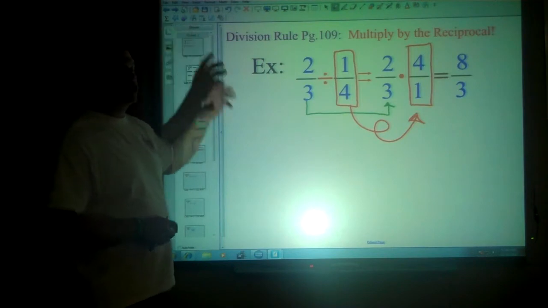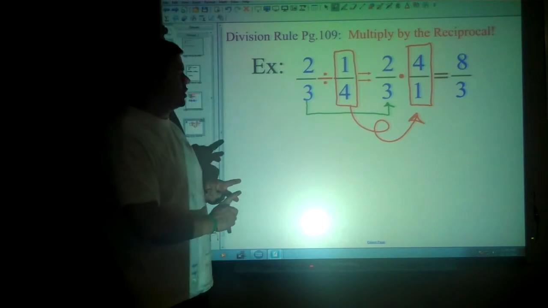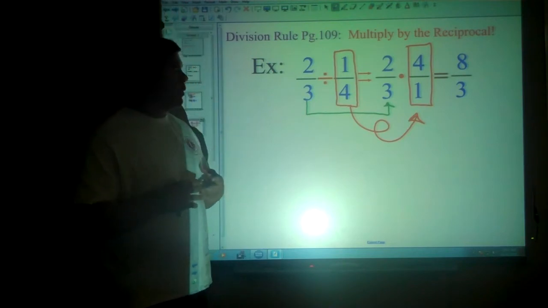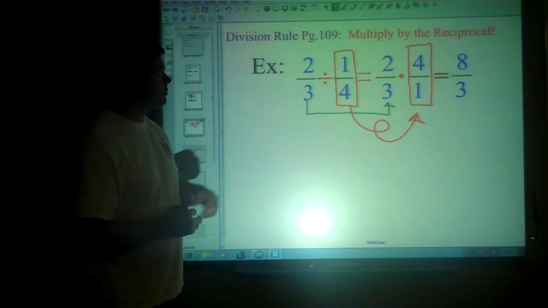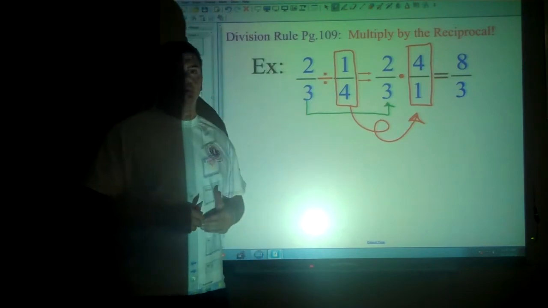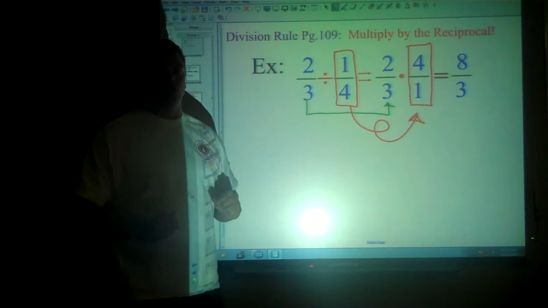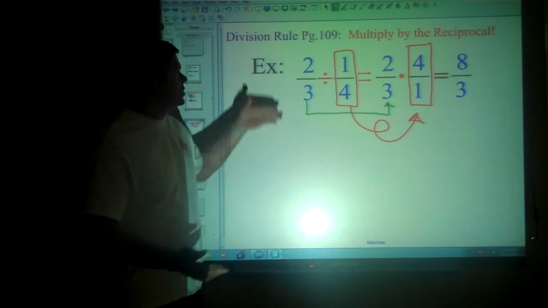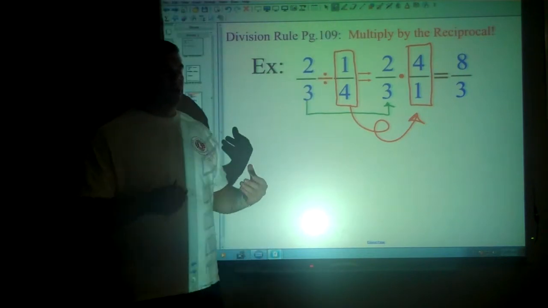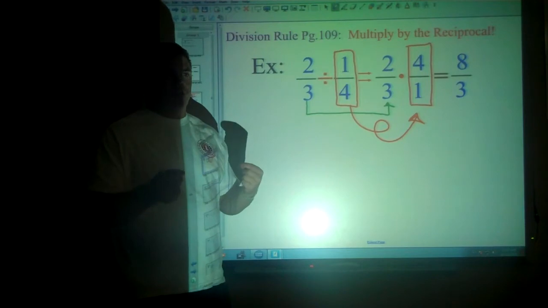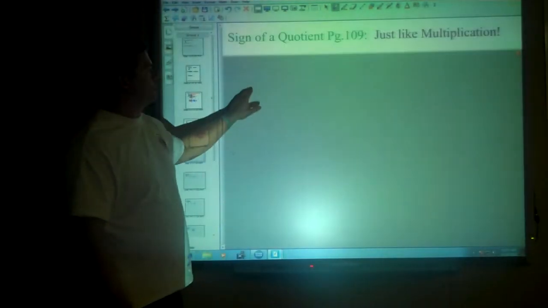Now, we had special rules for adding positive and negatives. We had special situations when we changed subtraction to adding the opposite. We have rules for multiplying all of these positive and negative numbers. So does division have its own set of rules? No. In fact, they're exactly the same as the multiplication rules, which would make sense because you are multiplying by the reciprocal. It would be kind of strange if division was multiplication in disguise and we had to learn different rules. It's got to have the same rules as multiplication, okay?